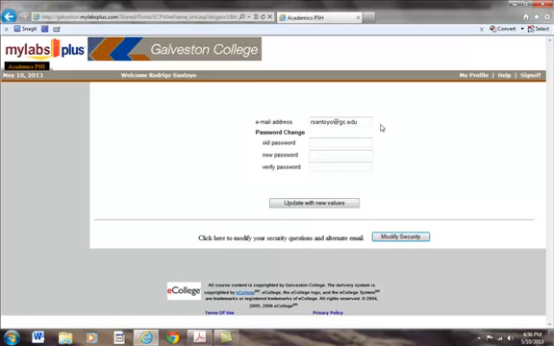That way we can communicate via email, because if you keep that email address at default, then you may be able to email me, but when I respond, it won't go to your current email address because you don't have it updated. So it's very important that you update your email address, please. You can change your password or keep it as is. And once you're done, you hit update with new values, and once that's all complete, click back on Academic PSH.